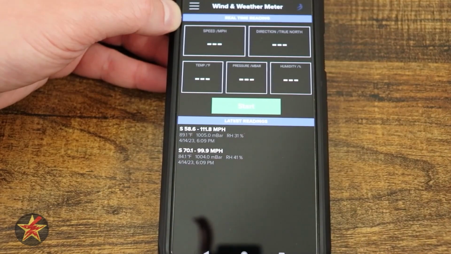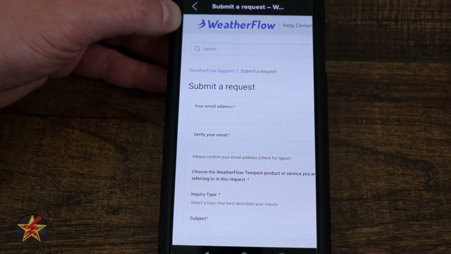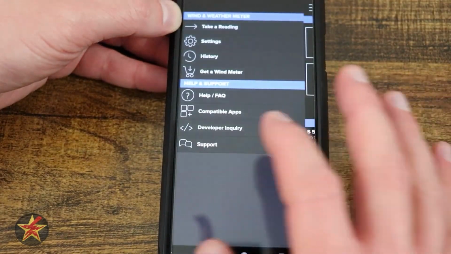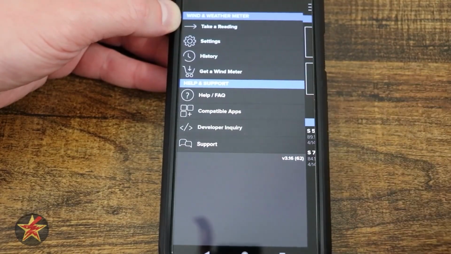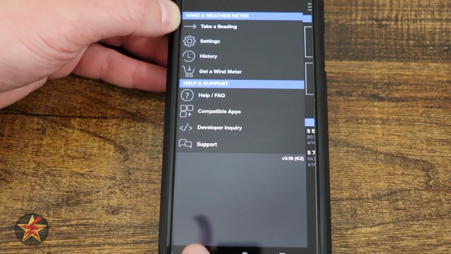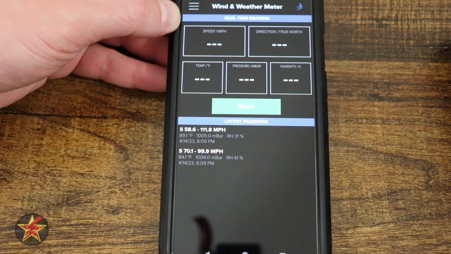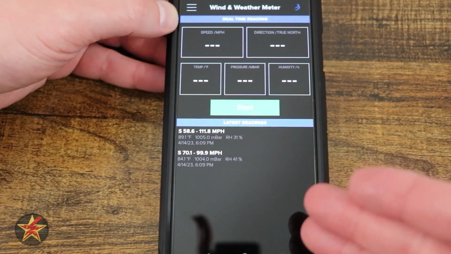I have seen other people utilize this with other apps, so it's just a matter of can the data be pulled from this and ported into another app. Here we have developer inquiry. So if you had an inquiry, you can put your data in there, and then we're gonna come back, and this is going to be support, and this is sending in a support ticket. It might look very similar to the developer inquiry. It's going to a separate support page. Realistically, that is everything that you can do for the application for the Weatherflow weather meter within the weather meter app.